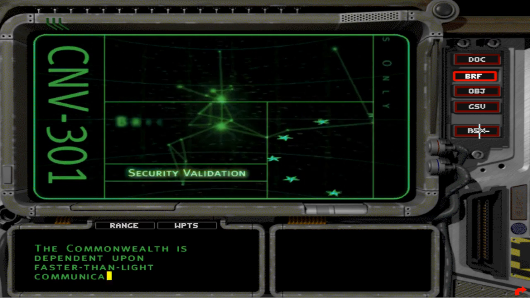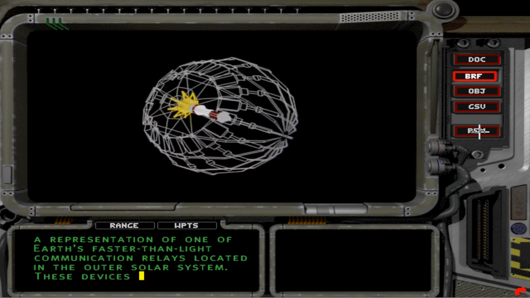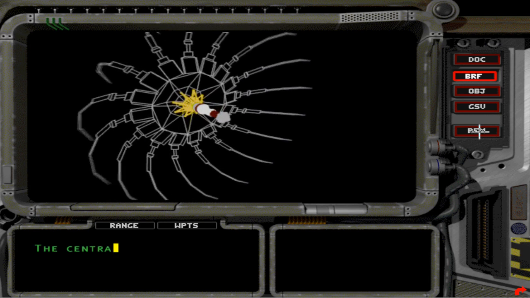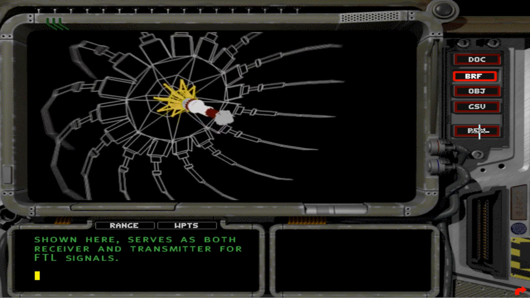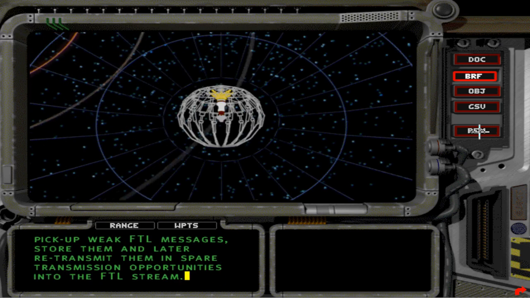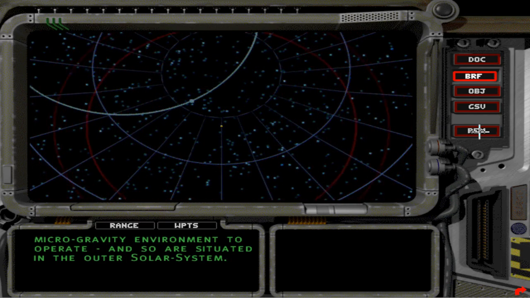The Commonwealth is dependent upon faster-than-light communications for almost all commercial and military activity. What you see on screen is a representation of one of Earth's faster-than-light communication relays located in the outer solar system. These devices are most vital to maintaining the FTL communications network. The central array feature, shown here, serves as both receiver and transmitter for FTL signals. These particular units pick up weak FTL messages, store them, and later retransmit them in spare transmission opportunities into the FTL stream.